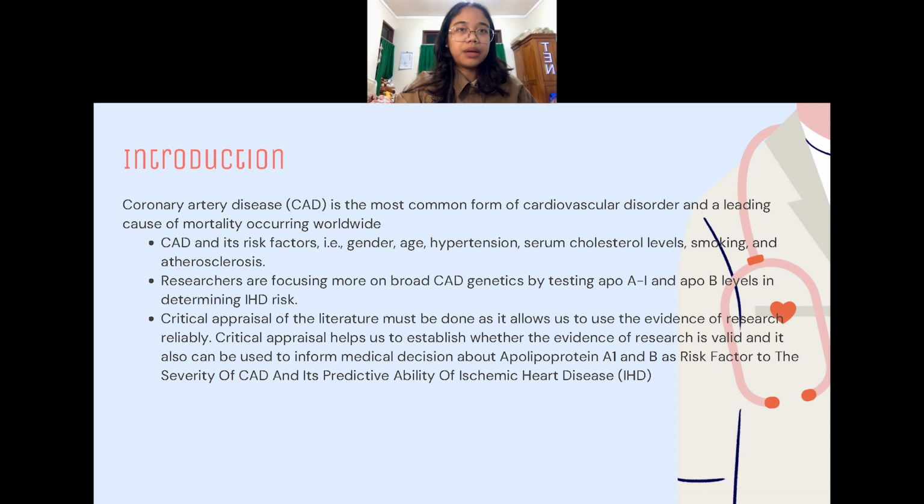The most prevalent type of cardiovascular condition and the main cause of death worldwide is coronary artery disease, which is CAD. As it mostly affects the adult human population, developing countries have the highest prevalence rates. The etiology of CAD and its risk factors include gender, age, hypertension, serum cholesterol level, and smoking. Atherosclerosis is also one of the main etiological factors that contributes to the beginning of CAD among all the risk factors. Recent attempts to unravel the relationship between CAD and the various genetic loci implicated in the etiology of atherosclerosis have used genome-wide association analysis.